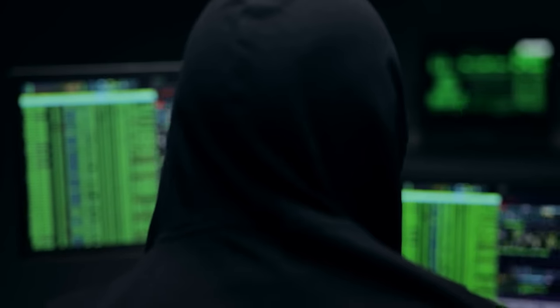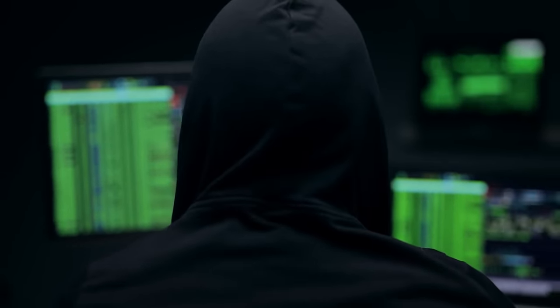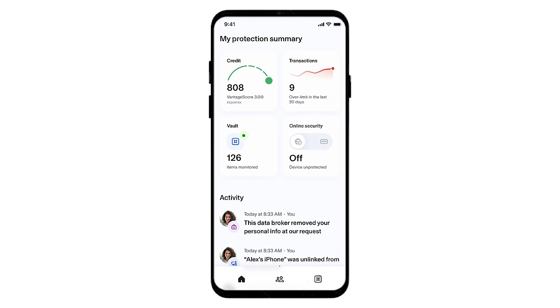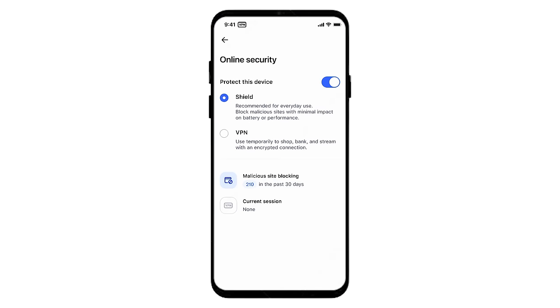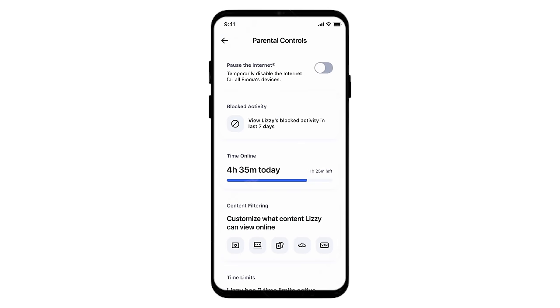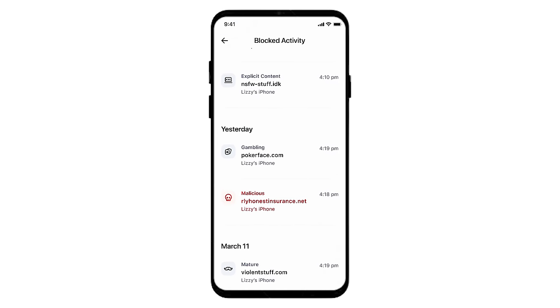Brokers are required by law to remove your information whenever requests come in, but they make it super hard to do. Let Aura handle that for you. And that's not all Aura can do — there is so much more. It actively monitors the dark web to see if any of your personal information has leaked — think emails, passwords, and even your social security number. It monitors your credit account and alerts you to suspicious activities. Its one-click secure VPN allows you to shop, bank, and browse online securely and privately. It scans your device for malware, ransomware, and viruses. And Aura's Parental Control can protect your kids by filtering harmful sites and apps. And it does all this at one affordable price.